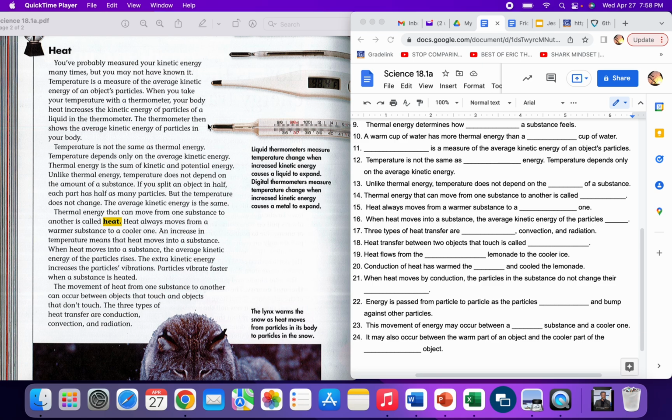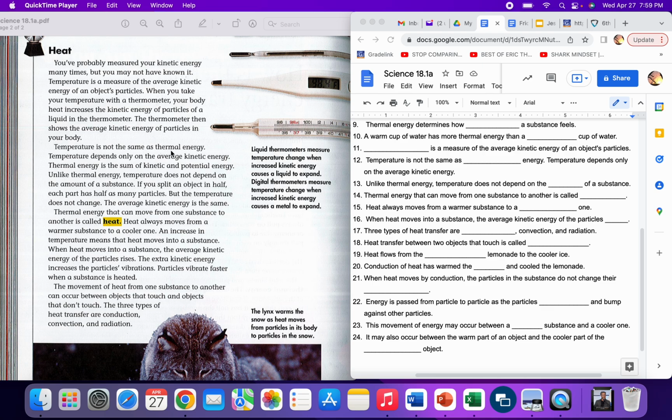So they talked about a liquid thermometer. That would be this guy. Today, obviously, we have digital thermometers, which simply measure the average kinetic energy. Okay, so obviously particles move at different speeds. It's like looking at a highway with cars going by, and I would say, well, the average car going down the highway is driving 65 miles per hour. Some are only going 60, some are probably going 70, but on average, it's 65. That's what temperature is. It's just the average of all those particles moving.